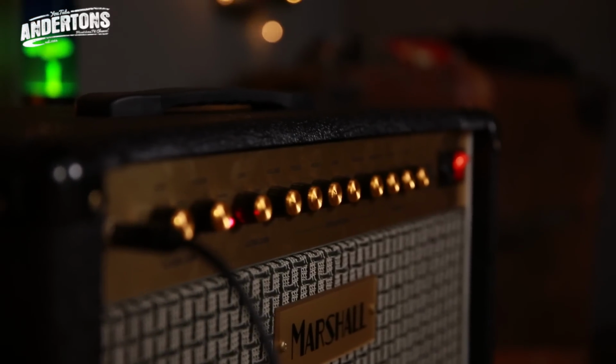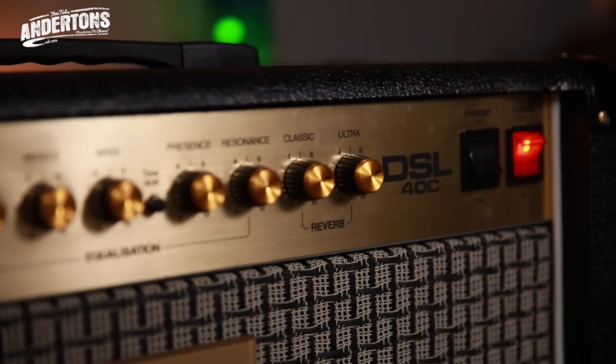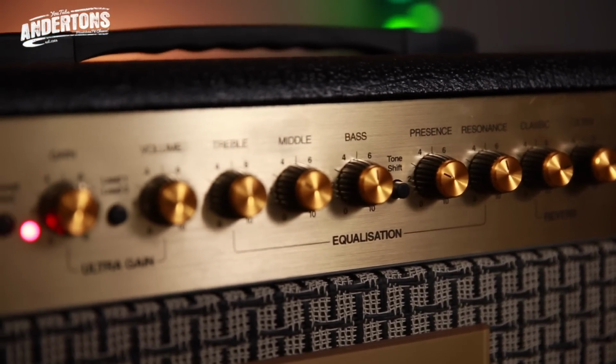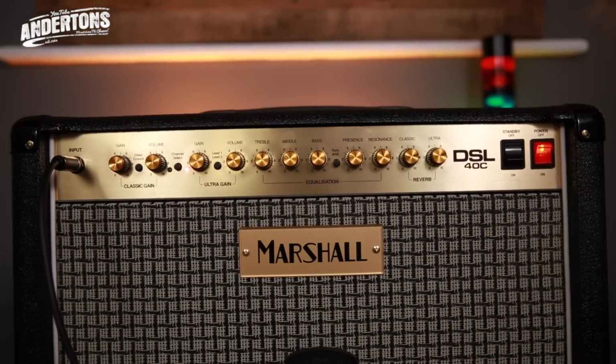Cool. So there's the guitar. We're running straight into the trusty old, can you believe we have it back in the room, ladies and gentlemen, this is the Marshall DSL-40C. Yeah, to be honest, it works. He uses the JCM-800, doesn't he? Exactly, and you can't really get any closer for our budget than this. No. So actually, we will say Wylde Audio is what he's using now for both guitars and amplifiers. Yep. But we're focusing on... Well, and Andertons don't stock Wylde Audio at this time. Yeah.